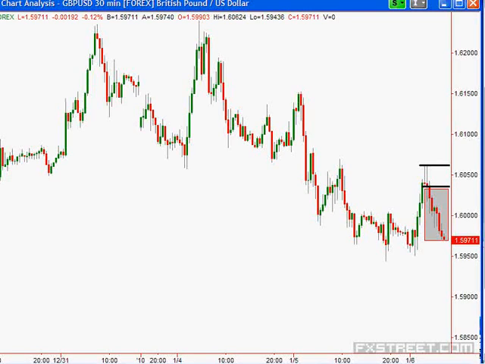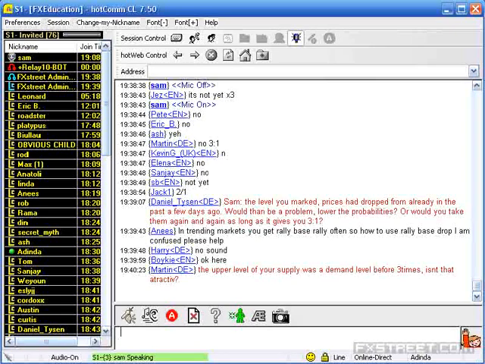But that's the beauty of this: once there really is not a lot of supply left up at that level, it's impossible to get a good score. You see what I'm saying? In other words, the chart will tell you when to stop shorting rallies into that price level. Okay?